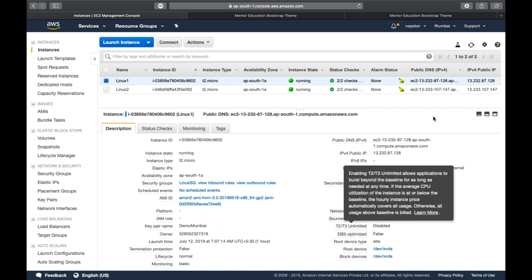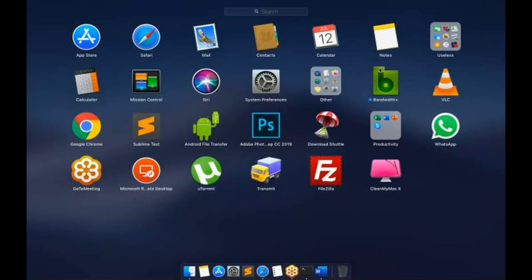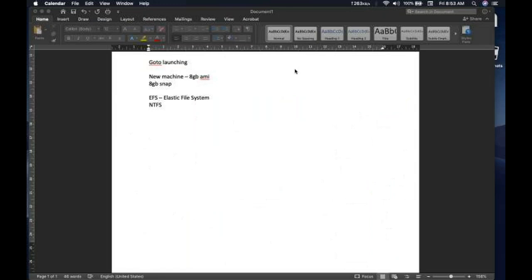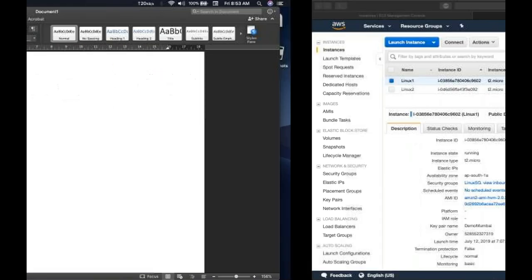Lalit, do we have it tomorrow? Yeah, the EFS system we will do tomorrow. Tomorrow, you mean Monday? Tomorrow means Tuesday, Indian time. Tuesday, Indian time. Okay, all right. It should be on the 16th of July, Indian time, and for you it's the 15th of July. Okay, cool. Thank you very much.